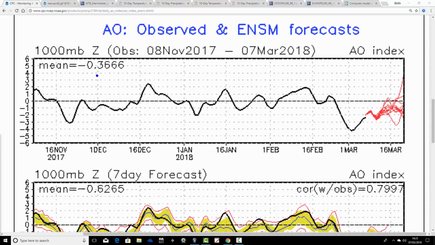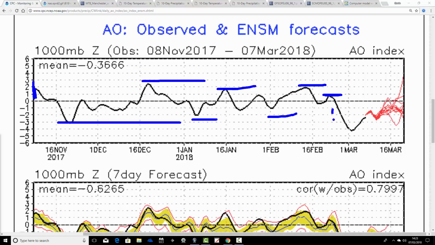Go right way back into the autumn with this, into the start of November. You see that through most of the winter it was really up and down with the Arctic oscillation. So negative there, then a spell of positivity, then negative, then positive, and up and down, and so we go along until we get to the end of February. This period just here, we had the sudden stratospheric warming, which then produced a blocking signature over Scandinavia, and that in turn caused the Arctic oscillation to absolutely collapse and go into very negative territory into the start of March.